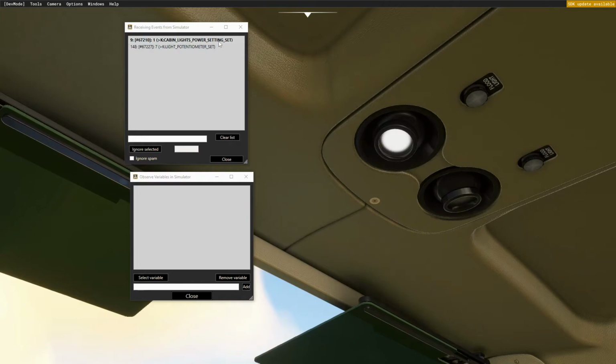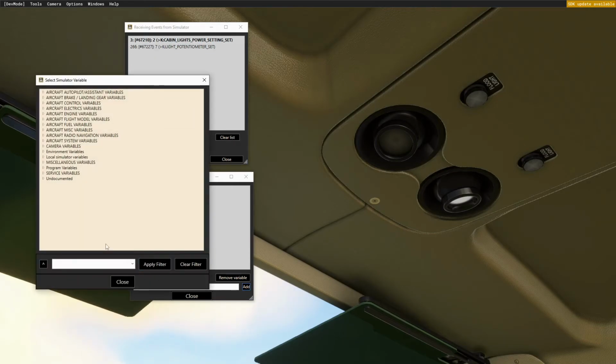Cabin lights power setting, it's got its own power setting, and it's controlling potentiometer number 7. And let's clear that list and we'll try the other light. Let's turn this one off. Clear the list and we'll turn this one on. That's also got a cabin lights power setting, and this one's number 2. This one here was number 1, but then it's still using potentiometer number 7.